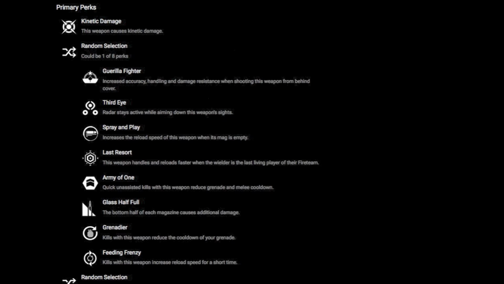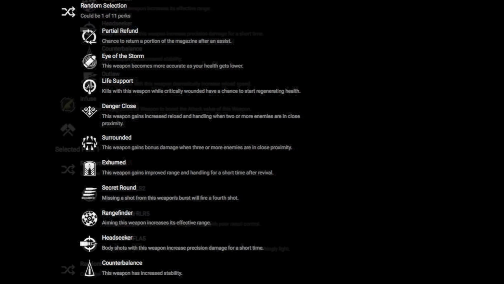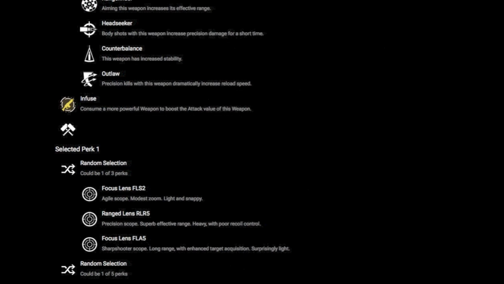Then, your next perk is also a random selection, 1 of 11: Partial Refund, Eye of the Storm, Life Support, Danger Close, Surrounded, Exhumed, Secret Round, Rangefinder, Head Seeker, Counterbalance, Outlaw, and obviously Infusion is going to be on the weapon as well. The way they order on Destiny Tracker, that's in the same category, but yeah, obviously you can infuse the weapon.